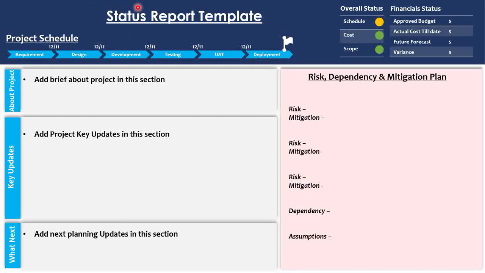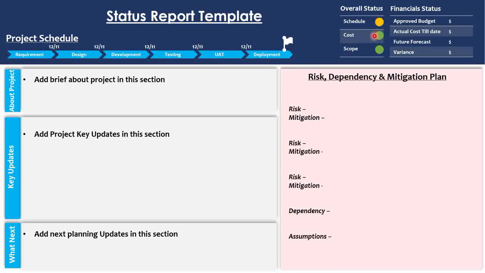You can change this text box to your program or project name, so it makes some relevance to your slide. Then you can look at the bottom section. It's a schedule. So I have considered an IT project here, which will have different phases like requirement, design, development, testing, UAT, and deployment. If you have fewer phases in your own environment, you can squeeze it. If you have more phases, you can add them accordingly. So this will show the schedule and where we are. You can put some pointer here showing where we are.